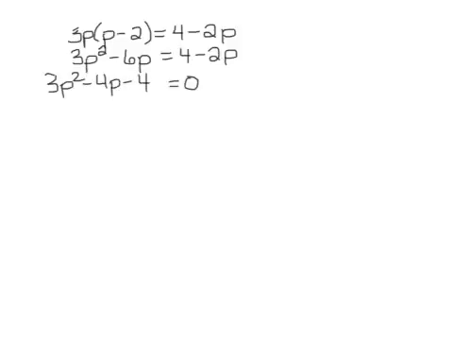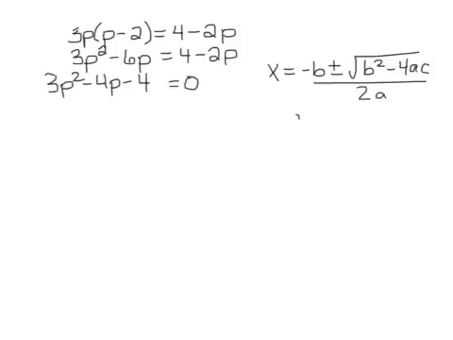And from this step, there are actually quite a few ways you can proceed. You can always use the quadratic formula, which is x is equal to negative b plus or minus the square root b squared minus 4ac all over 2a. And a is your coefficient of the squared term. So here we're using a variable p. So technically, it will be p is equal to this. So our a value is the coefficient of p squared. So a would be 3. B is our coefficient of p, which will be negative 4. And c would be our constant, which is negative 4. So quadratic formula you can always use for any type of quadratics.